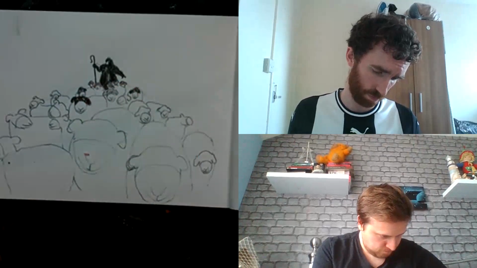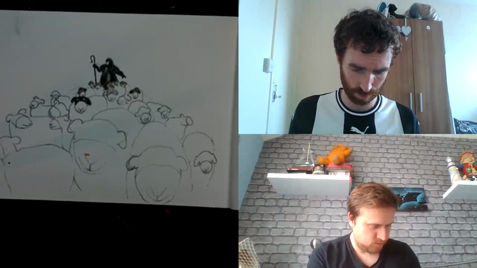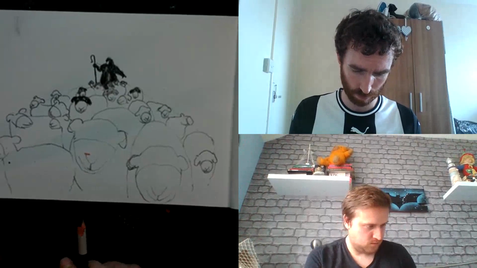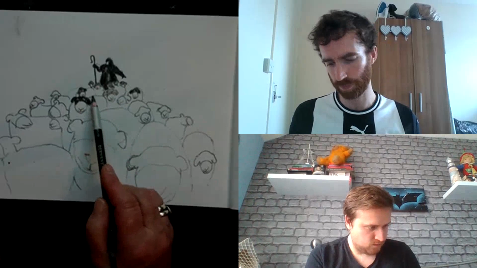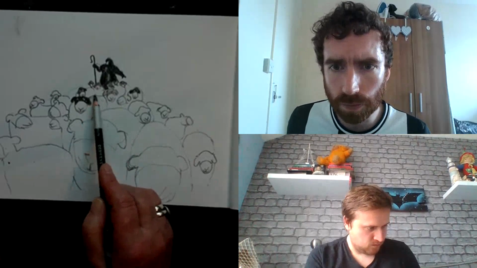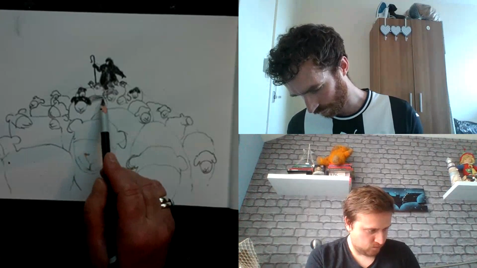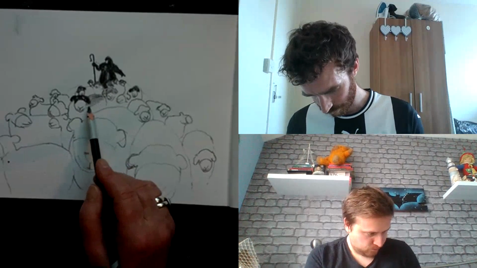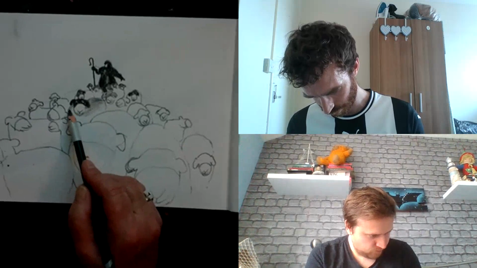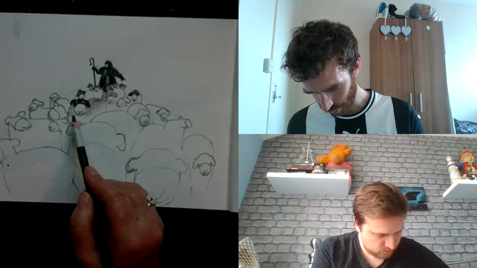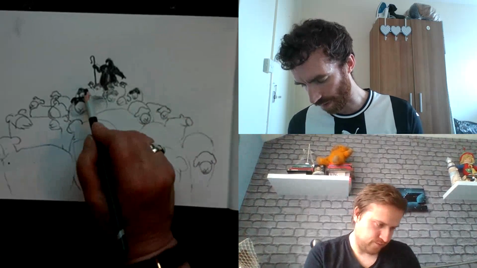Now what I'm doing with the rest of the sheep's body, I'm just looking at it. Quite weird actually, but you've got more shading on the top, and then they get lighter towards the bottom. Now I wonder why Mackenzie Thorpe did that. I think I know actually. Why do you think? Does it add some sort of depth to it?